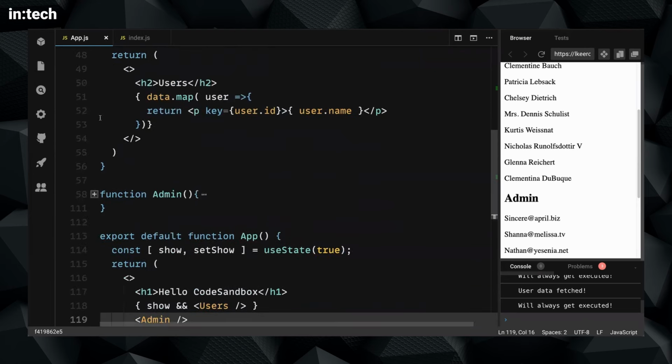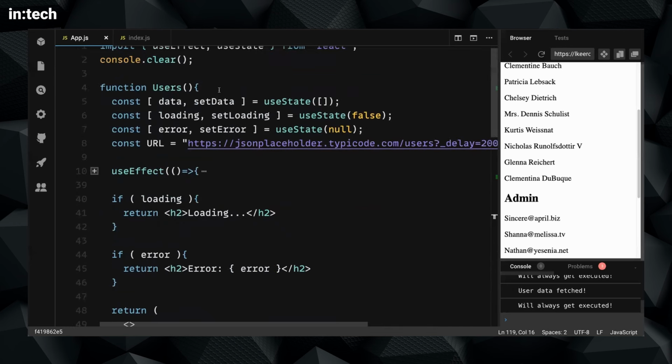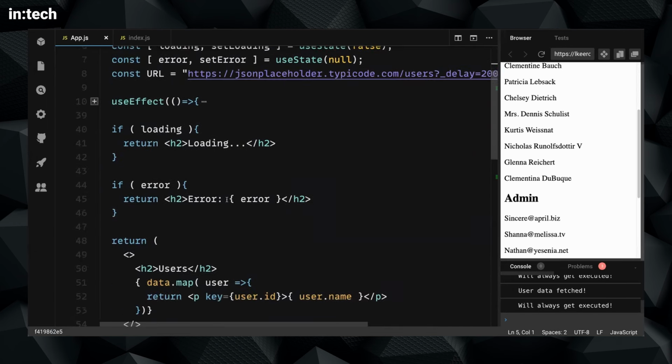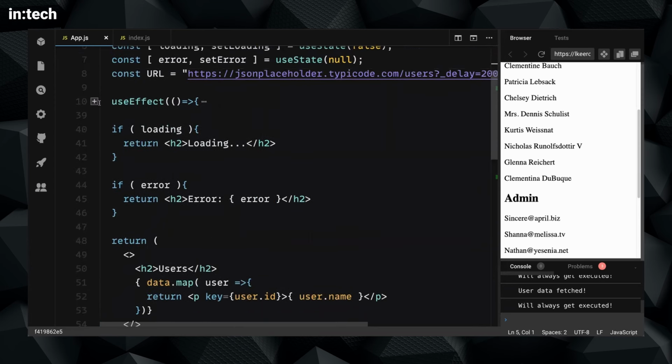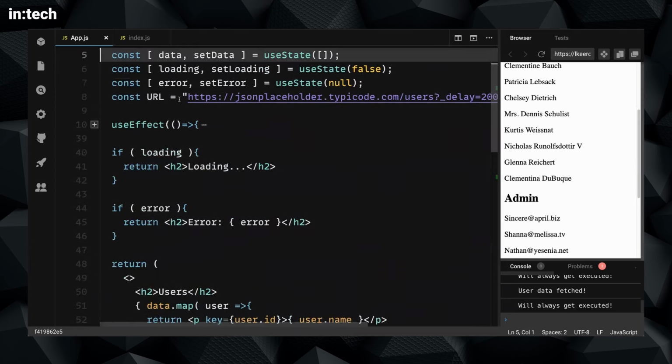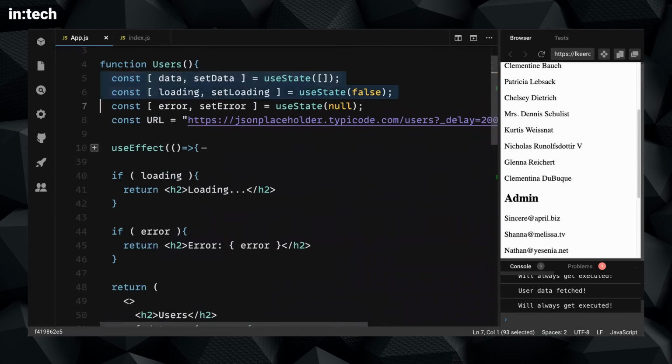So how a custom hook works is I'm going to grab the whole loading code from here, just the part that contains the use effect and the 3 states. So I'm going to take this part of the code, the part that is responsible for fetching and setting these fetching related state variables, and I'm going to create a custom hook.